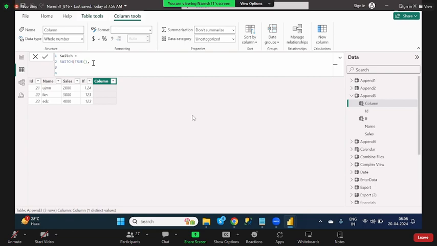You can write it in one line also, but to make it easy to understand, write multiple conditions in multiple rows, and for that use the shift plus enter button on your keyboard.